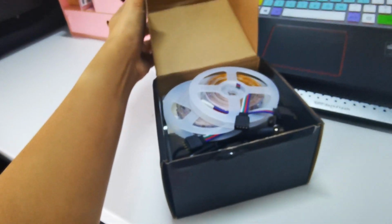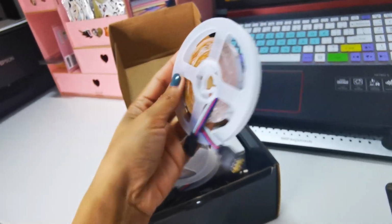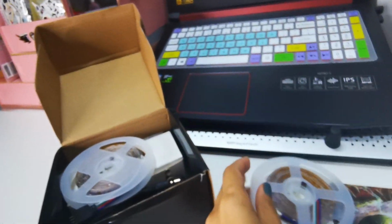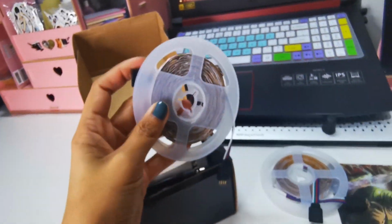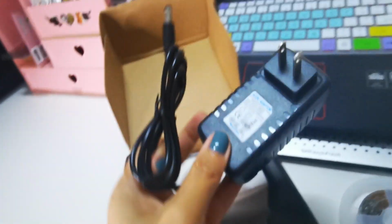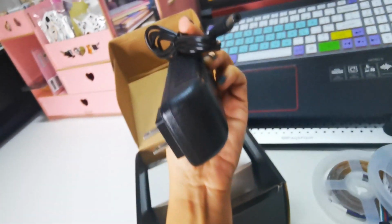Okay, so, here it is. So, this is the LED strip lights. Ayan. This one is 5 meters. And the other one is also 5 meters, making it 10 meters kasi 10 meters yung in-order ko kay Shopee. We have also here the adapter. So, ito yung adapter niya.